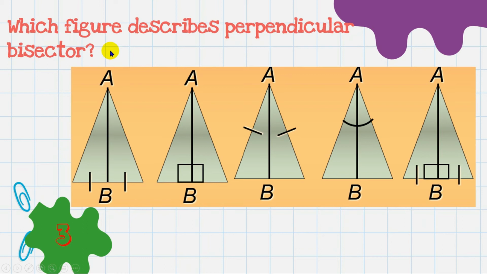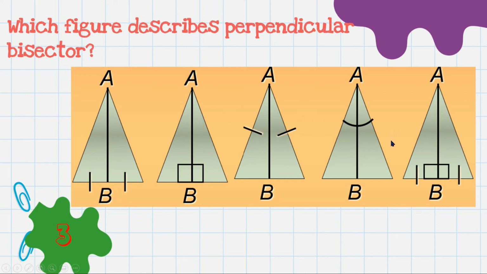Next, which of the figures describes perpendicular bisector? So, using these figures, alin dyan ang may markings na kagayang-kagaya ng isang perpendicular bisectors? Ang sabi po, ang perpendicular bisectors ay nasa gitna and at the same time, nakakapag-form siya ng 90 degrees. So, sabay dapat yung nagpapakita na may midpoint tayo and at the same time, meron tayo nung 90-degree angle. Okay? So, it's no other than, so ito ba yun?